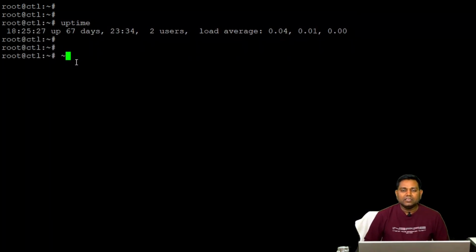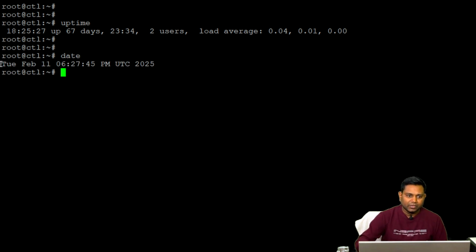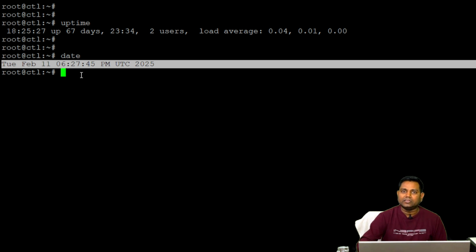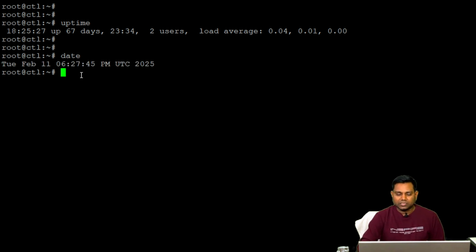Okay, now we'll understand the date command. So what is the use of the date command? If we want the date for our server or for a specific need, or say we are creating a script, then we will use the date command in our script, so we will get that specific time and date. So how to use that? I'm just giving the date command here and I'm getting the timing. So I can use that date command in our script, so that it will provide the time whenever I need the timing. Okay, so that's the thing.